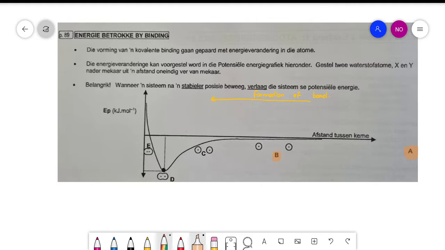Okay. Then they tell you force number 3 is very weak. That is because the nuclei of the two atoms are shielded by the electron clouds of each. So they are repulsing one another, the two cores, the positively charged cores, but because there's that electron cloud around them, that sort of shields the positive and the positive, so it's a very, very weak force. And then the potential energy decreases and it thus becomes negative, from 0 to negative. The distance between the two cores is decreasing and it becomes even more stable than it used to be.